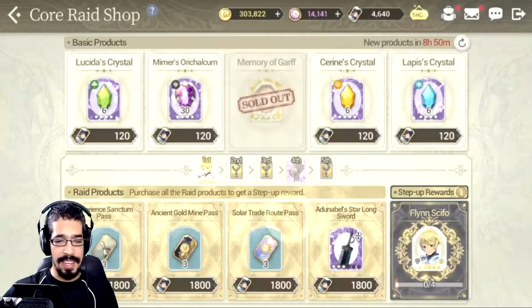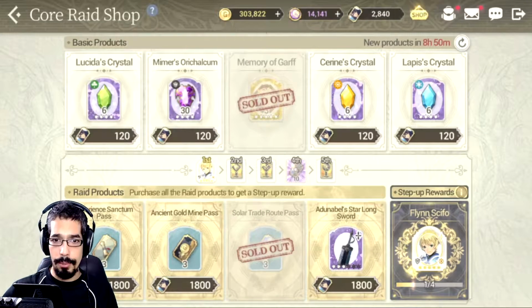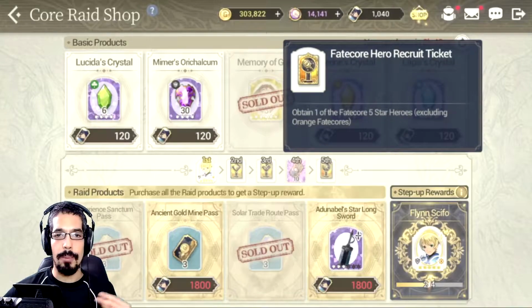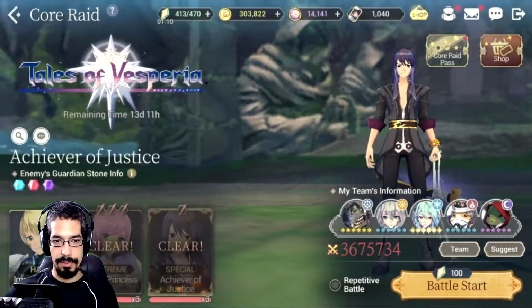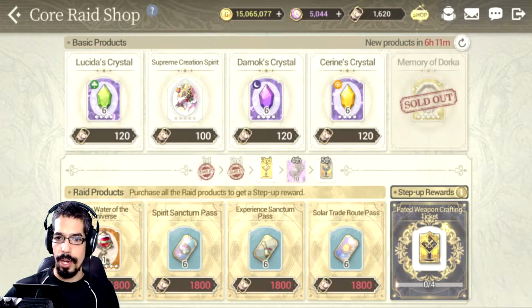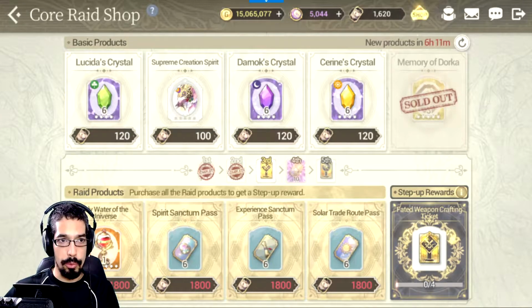And honestly, if you play daily and you get all the rewards and you keep using your Levistones properly, you will be able to get all the rewards that the game's offering, reach the final, which is a Fate Core recruit ticket, and you will still be able to farm those memory for yourself. So keep that in mind. That will happen with almost every single core raid that you try yourself on. They did implement this a few months ago and it has been constant, and like I say, this is going to be really helpful for all of us, especially if you're a free-to-play player like me.